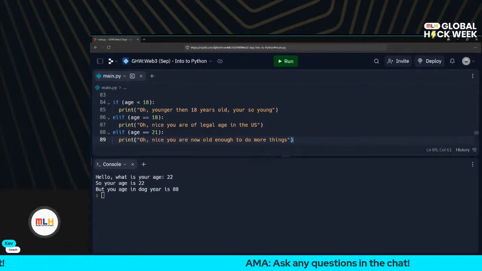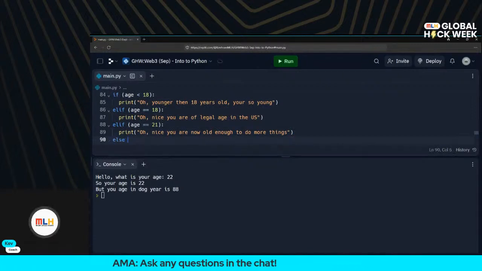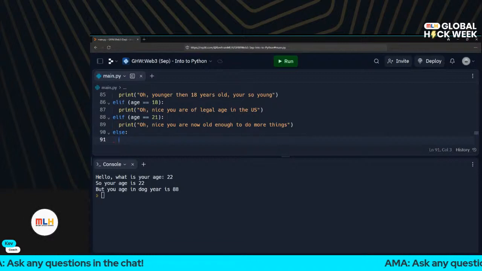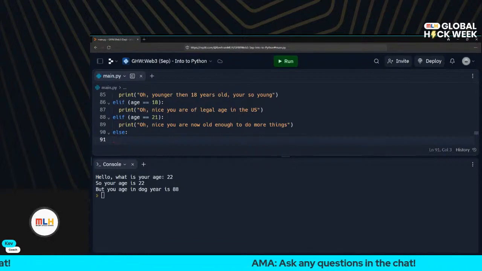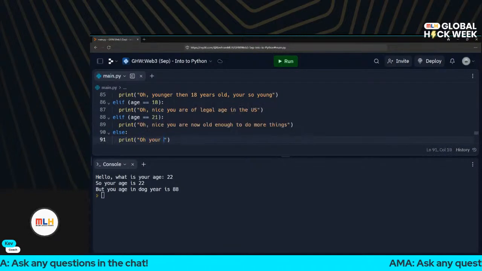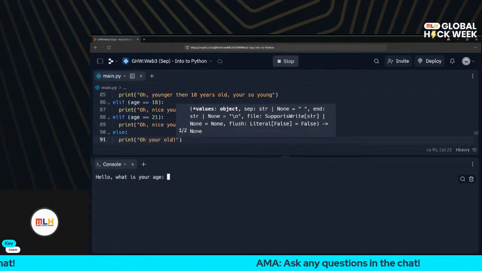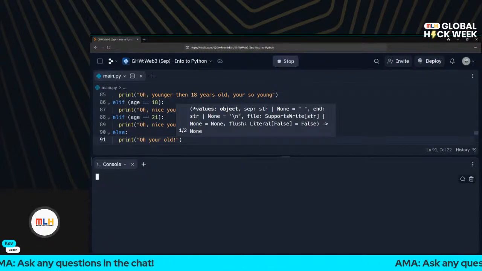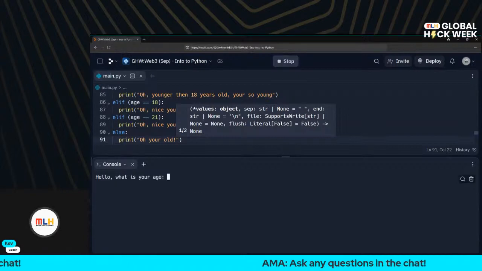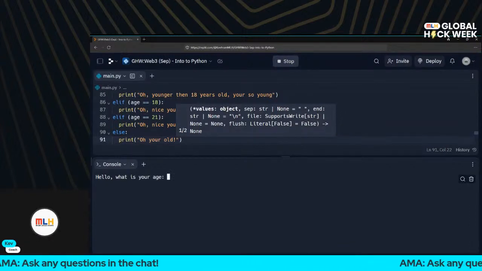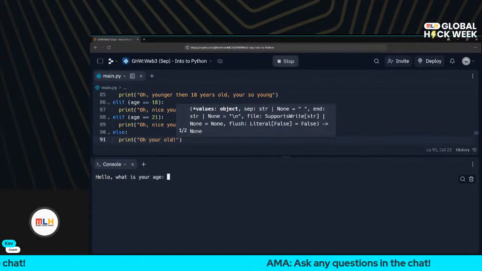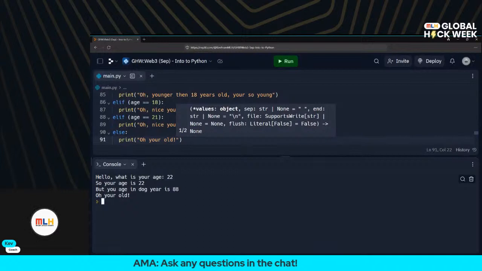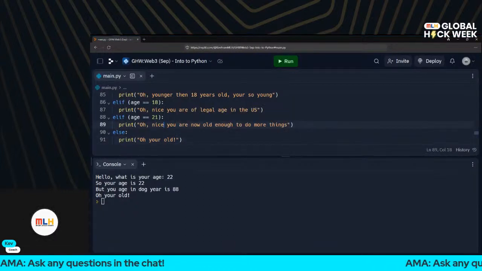And the fix is what we're talking about where the else comes in, right? So we can have a catch-all case. If anything else, I don't have to give it a condition anymore because it is a catch-all. So anything that fails the first case and any alternative case will fall into the else statement. So I can just do print, oh, you're old. So if I run this now, you can see what will happen is if I give it an age anything below 18, I get my first case. If I give it exactly 18, I get my second case. If I give it 21, I get my third case. If I give it anything else that is not less than 18 or 21, like 81, it says, oh, you're old. If I give it 22, it says, you're old. But that's not true, but you get the gist and the point I'm trying to present there.